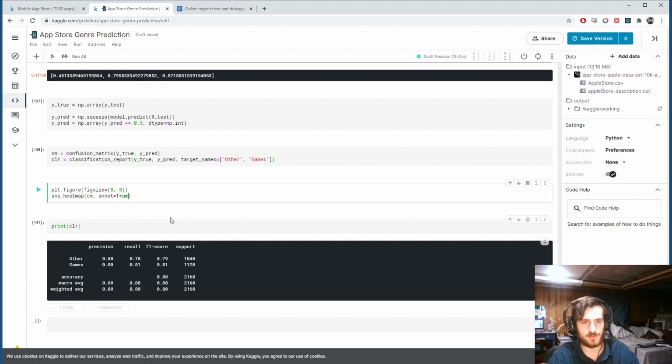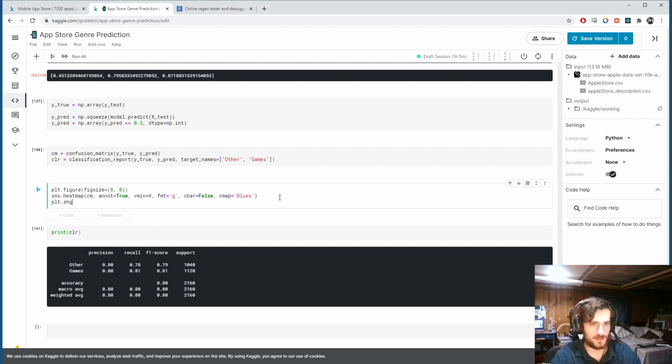Turning on annotations, I'm going to set the minimum value to 0. Turning off the color bar, I'm going to give it a color map of blues, and I also have to format it because by default it will show the values in scientific notation. So this will just ensure that they come as integers. And then we will just show.